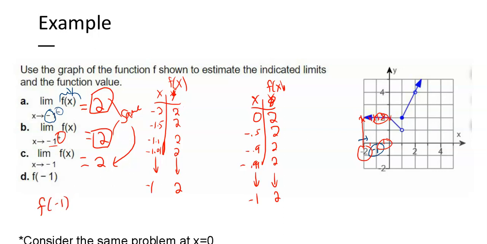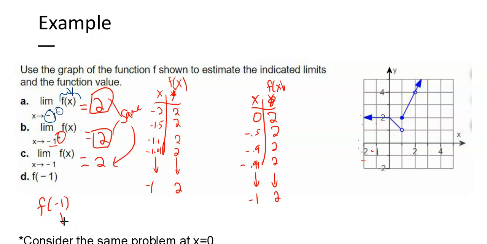Now, be careful about this because you might intuitively assume that the limit as x approaches negative 1 of f of x should equal f of negative 1. Like those should agree with each other, but they don't always agree with each other. But they happen to agree in this case, right? So I'm going to erase the markings I made over here because it's just kind of hard to see. But now we want to look at what is f of negative 1?